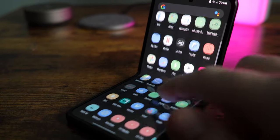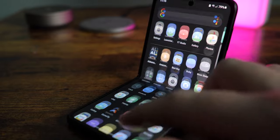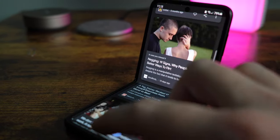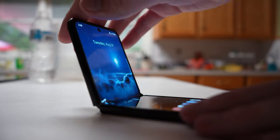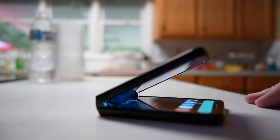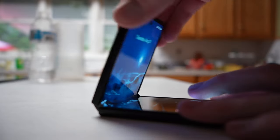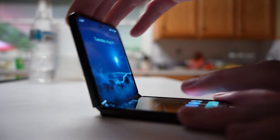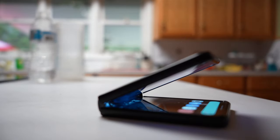When it's open, it feels like a normal phone, and the hinge feels really solid and well-built. It can be open at multiple angles, and I really don't see this having any durability issues in the long run. The screen, on the other hand, could be an issue — it's made of a thin foldable glass with a new protective screen cover laid over the top, and it almost feels like glass but you can still tell it's plastic. The warning screen when setting up the phone still warns about not pressing fingernails or sharp objects like an S Pen into it, as they can leave a permanent indentation.